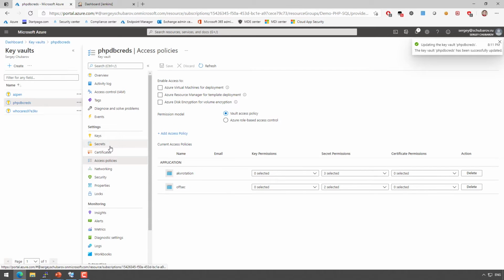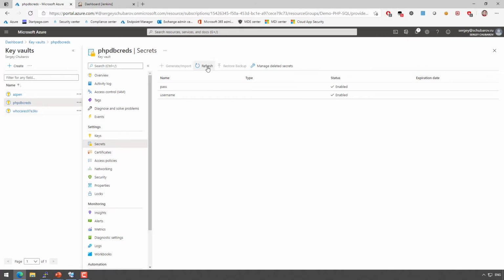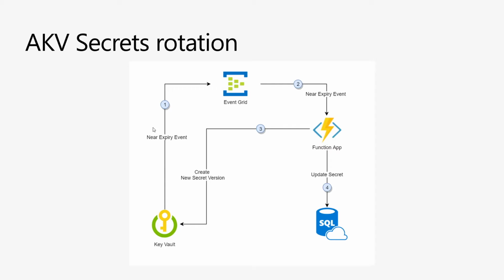Now let's try to somehow get access to those secrets. For me, the entry point will be the key rotation function, because it's very much recommended to have rotation of keys, or secrets in my case. On the Microsoft website, you may even find the function that will rotate the secret in the Key Vault and on the target application, like a SQL database in our case. So here's a slide with my function. I have a function, and this function will change the password in the SQL database and the Key Vault at the same time.